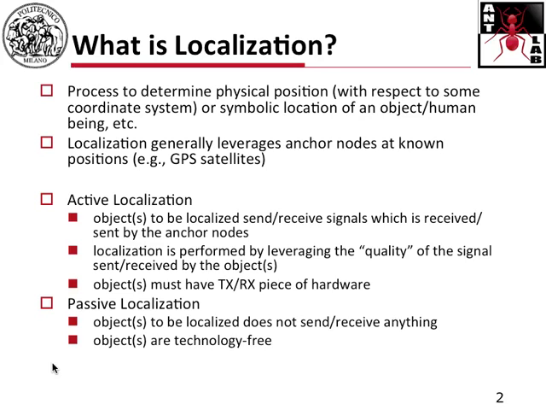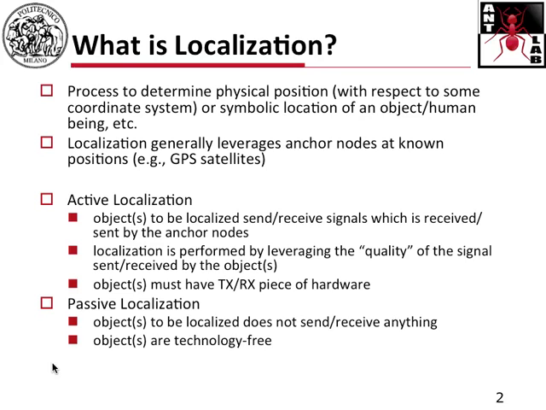So what is best? Pros and cons of the two: active localization and passive localization. The common background is that you always have these anchor nodes out there, which do something. In active localization, these anchor nodes typically send beacons which are received by the client, or vice versa. In passive localization, they are only hearing something. What is best? What kind of scheme is better in your mind?